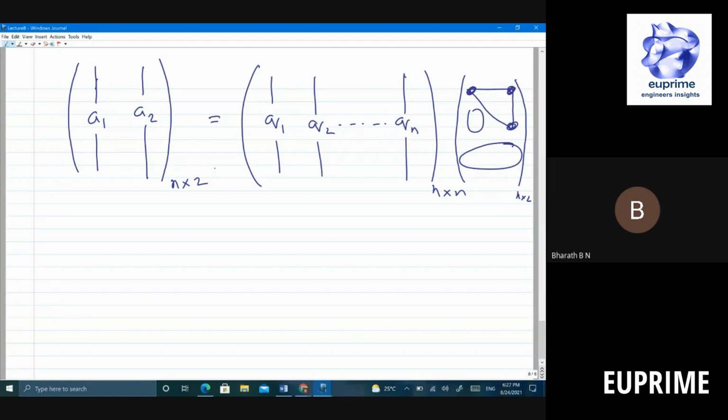Okay. So that's what it turns out to be. Depending on how you write it, of course I can also write it as a lower triangular if I take the transpose and so on, but it doesn't matter. So is that clear? The remaining will be 0 because all the other columns here will get multiplied by 0, and it will add 0 to the resultant. So that means there is no vector component of a1, a2 lying in that span. So the coefficient should be 0. Okay, is that intuition fine?